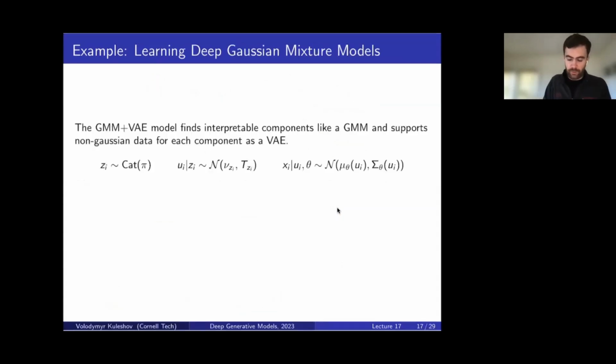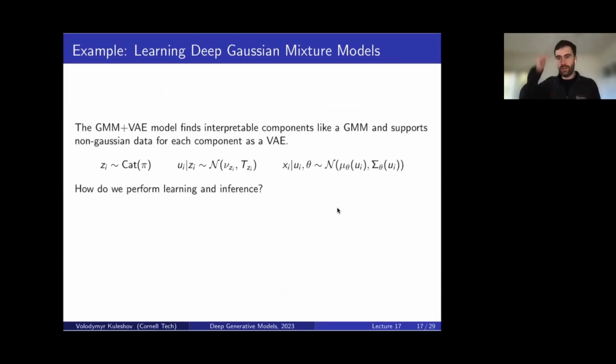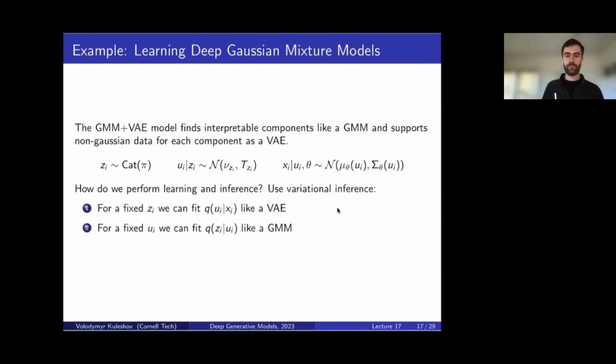Again, this is the model that we have just defined. One question though is, how do we fit this model? I have specified something which seems like a sensible process for generating the data. I still have to define algorithms for learning this model. And the way that we could do this is, again, by using a lot of the tools that we have seen in the class, for example, variational inference.